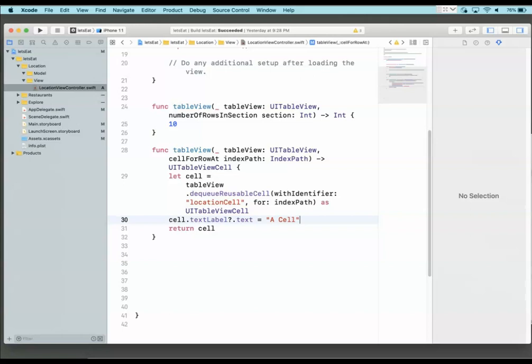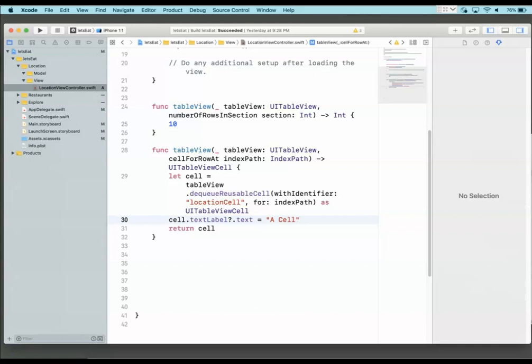Here we just put a cell as an example to show the text property for the table cell's text label. And finally, we return the cell. This is then displayed on the screen. This process is repeated for the number of cells given in the first method, that is 10. So we're going to see text cell 10 rows, or 10 cells, in the table.